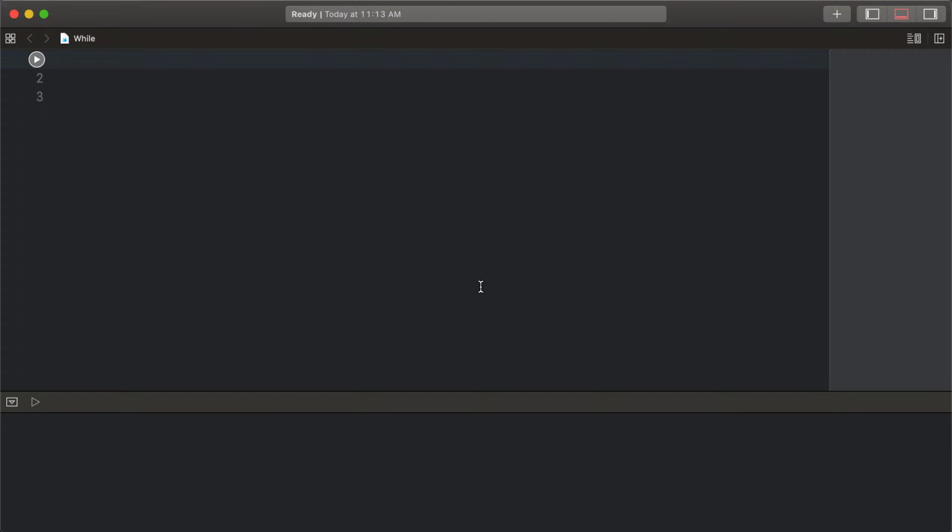Today's lesson is the while loop. So how can you use it in Swift? Let's start. Create the first variable, range, and set it to 1. A while loop is like an if and a for loop. A while loop checks a condition and executes multiple times.